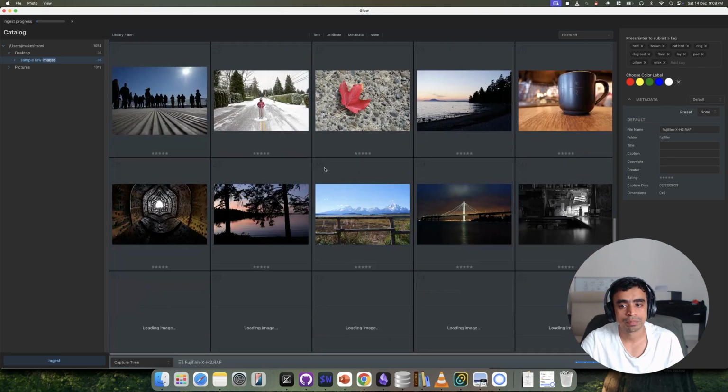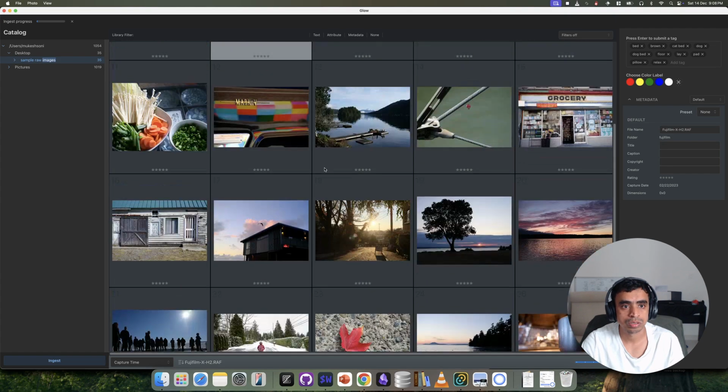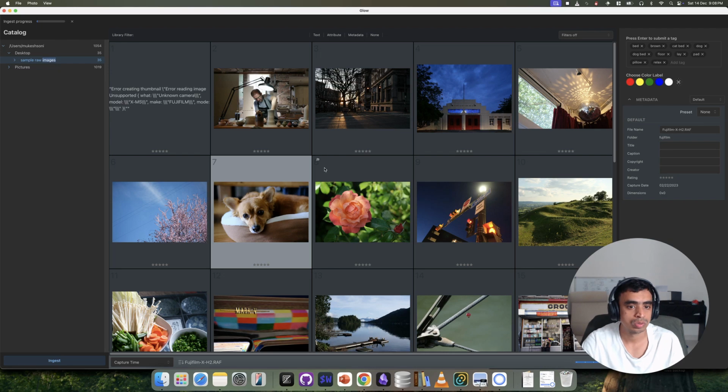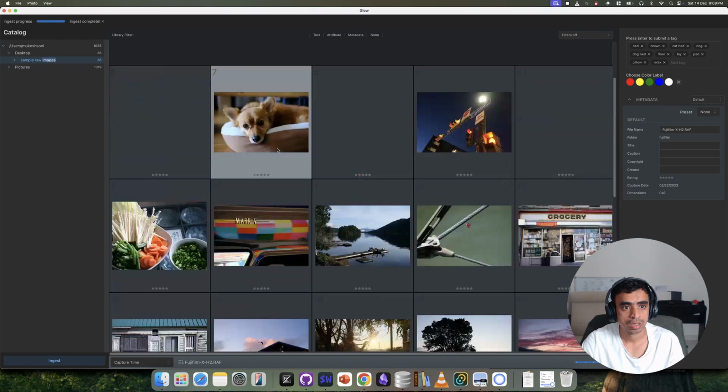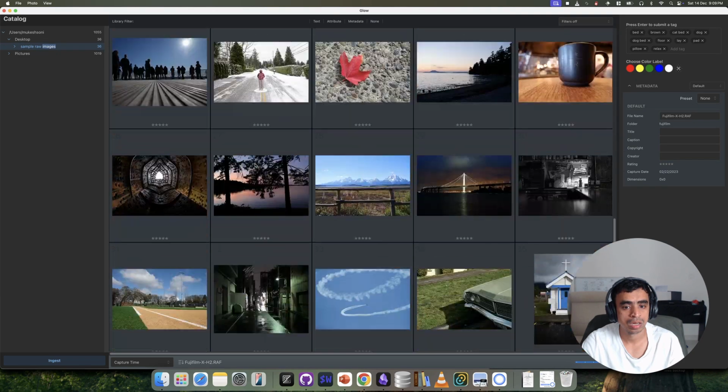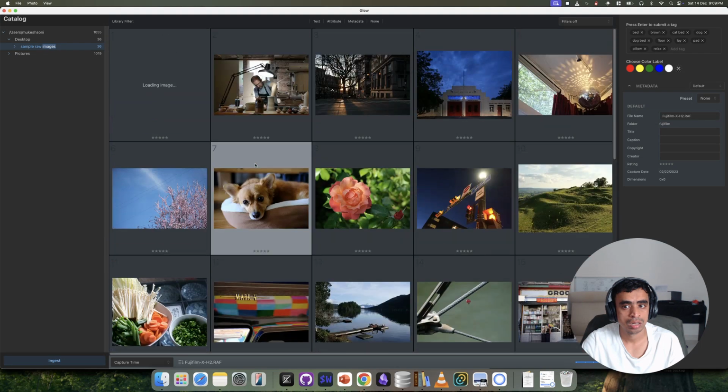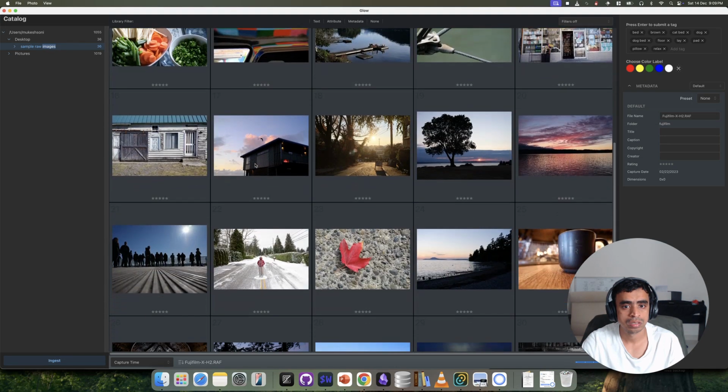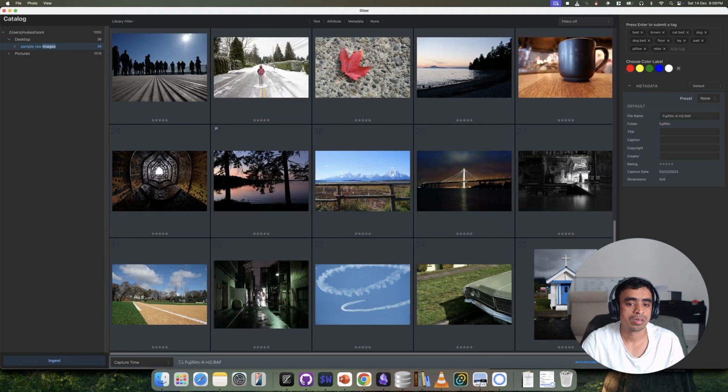Hopefully it will pick up the new image which I had just put and add it to this catalog. Did it? It did not. Huh. No demo is good enough without a bug, I guess.